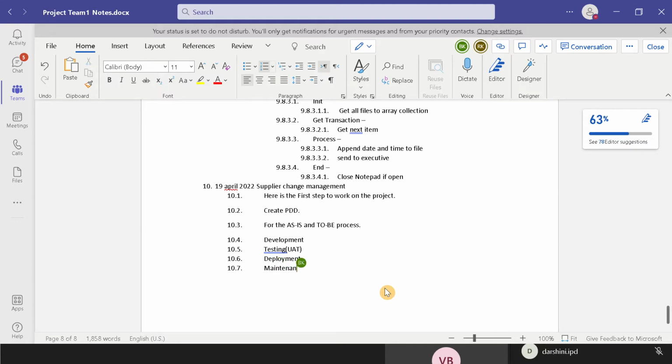But the very first step would be under the discovery phase, that is requirement analysis, discovery, and then solution design. Yeah, but before creating the PDD, that should be there. The one you wrote here as the first step to work on the project, you should remove, and simply write discovery, requirement analysis.